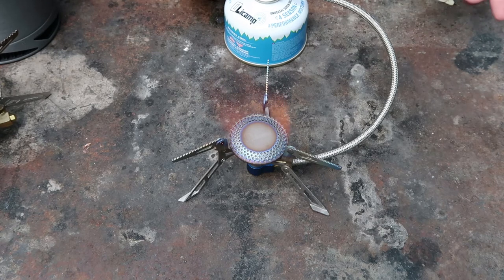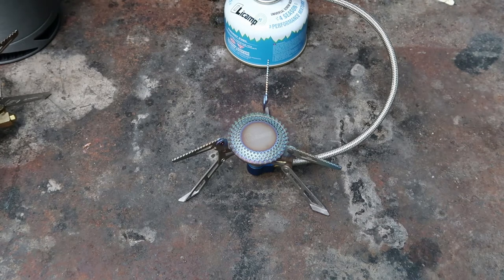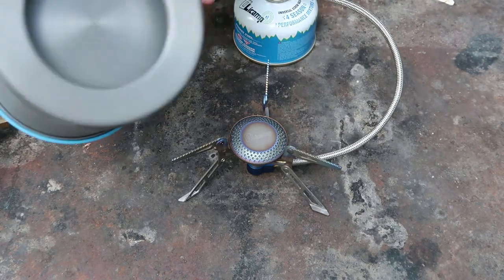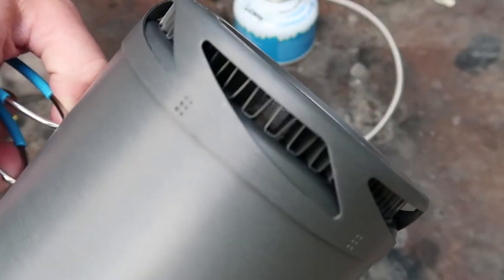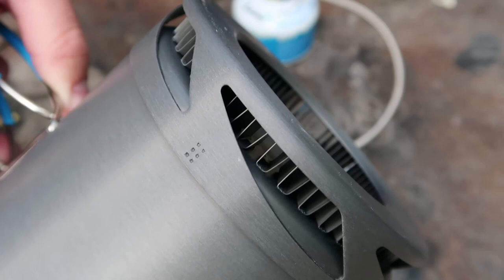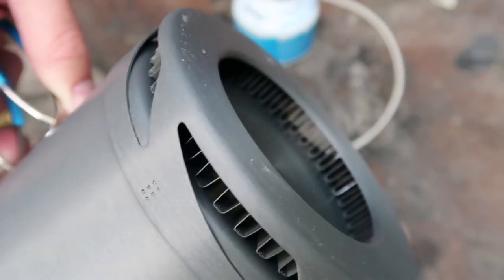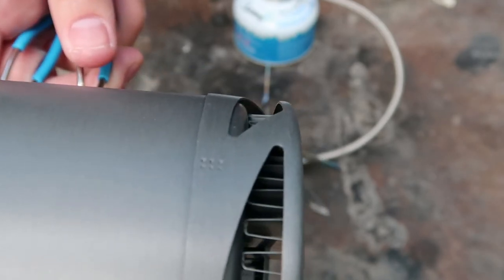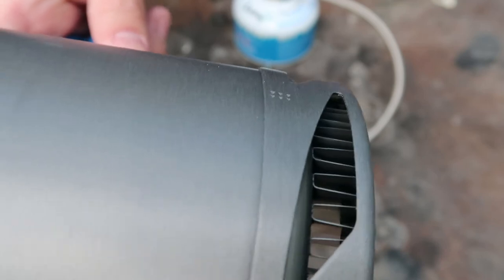But the 9,000 or so BTUs that crank on this thing, it's really, really cool. So it's a fairly quiet stove. Burner on it is nice and wide, so you're gonna get a really good wide burn on your stove. And if you are purchasing this in the kit with the XTS pot, this pot has these pieces on here, the corrugations of aluminum, that allow this to get really, really fast boil times. So we're gonna go ahead and put some water in here, and I'm gonna crank this up and just see how well this thing boils and how quickly it boils.